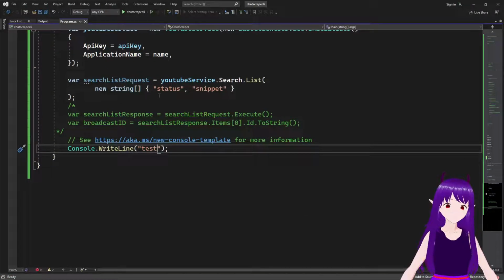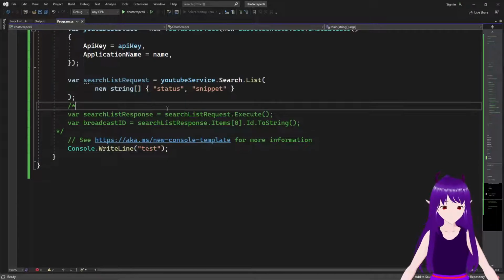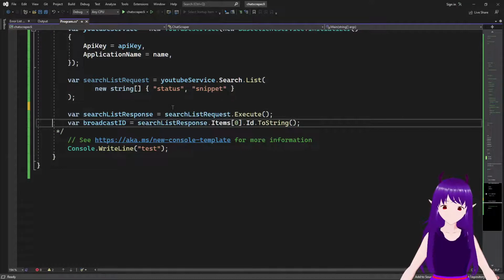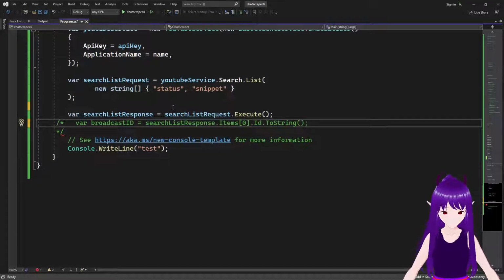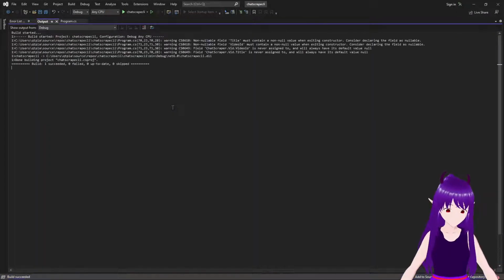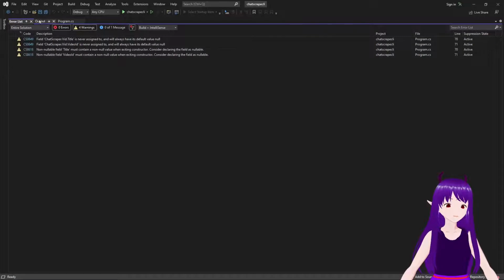It says test. So, search request. Can have it executing. All of this is about learning the system and gaining a better understanding of how things work.